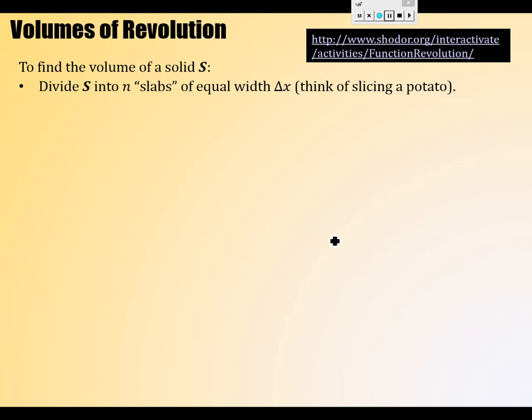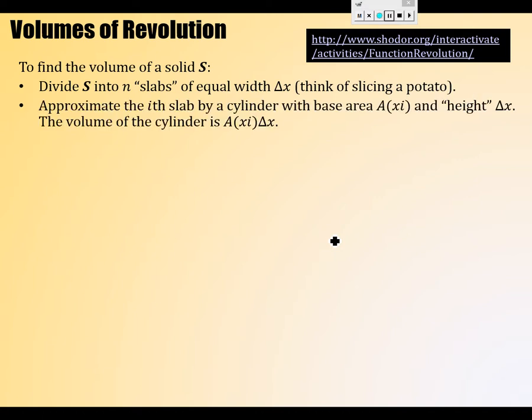The general technique in finding a volume of anything that's non-standard. Thinking back to the very first time you calculated area by hand, you remember that? You used approximation techniques. This is like the king of calculus right now, right? You use approximation techniques and then you make them better. So in the case of volumes, instead of dividing into thin strips in the plane, we're going to divide into thin slabs in three-dimensional space.